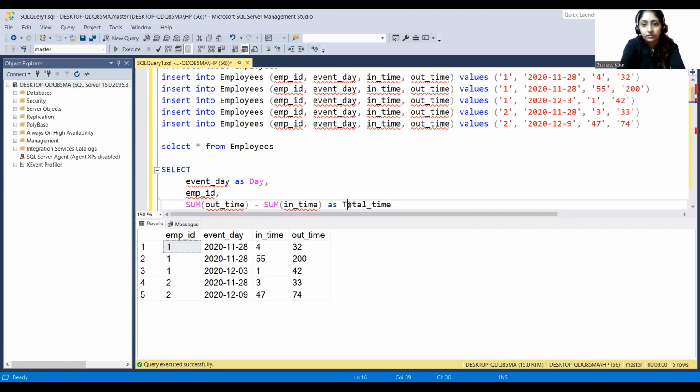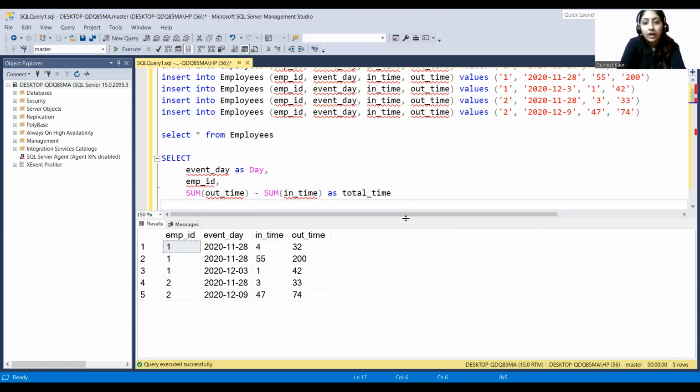Till this point it's clear. Then I have to mention the table name, so I'll write down from employees.